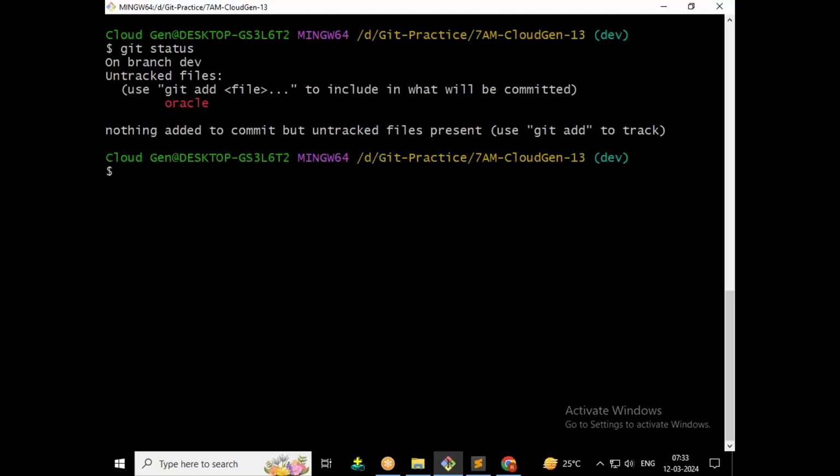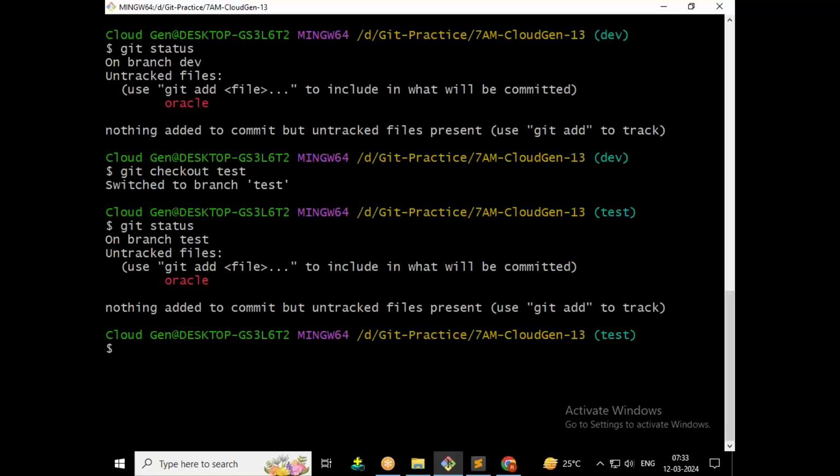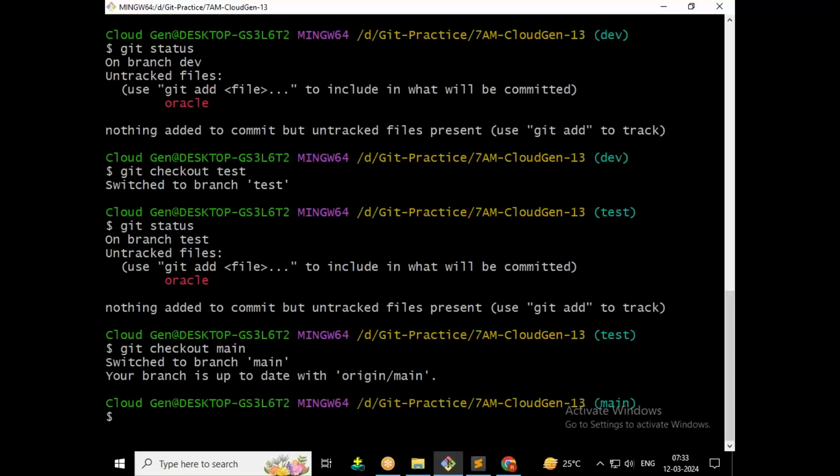We can switch now. Whatever the present state is, in the same state we can switch into another branch. Git checkout, for example, test. Now the same state we can see, whatever we saw in the dev branch. And we can switch into main also.